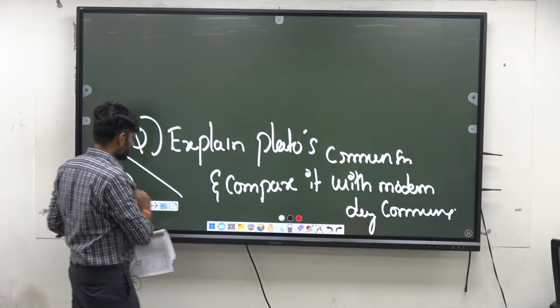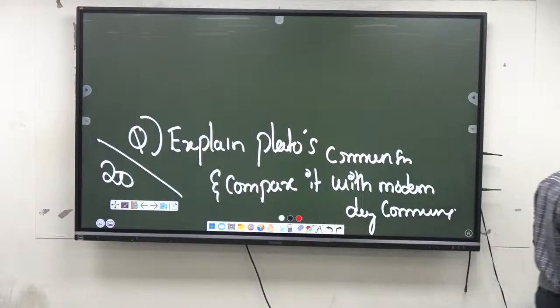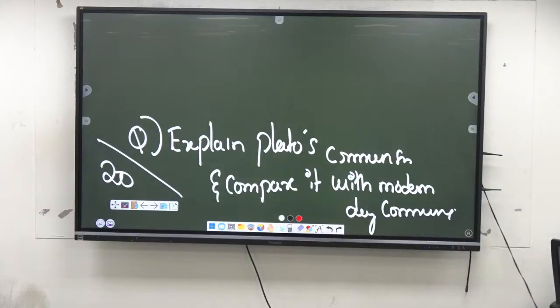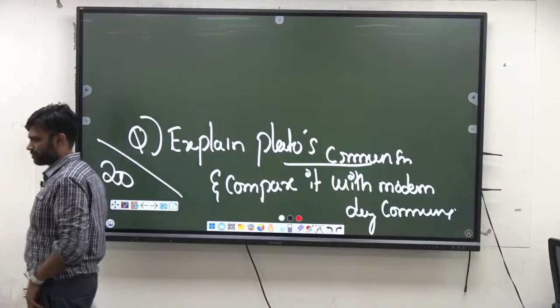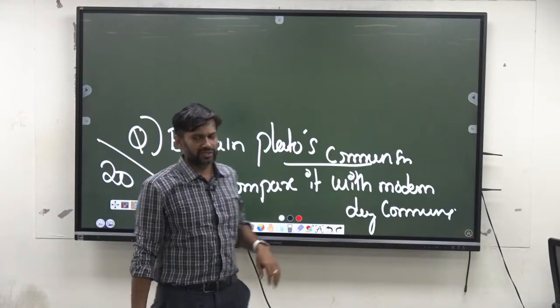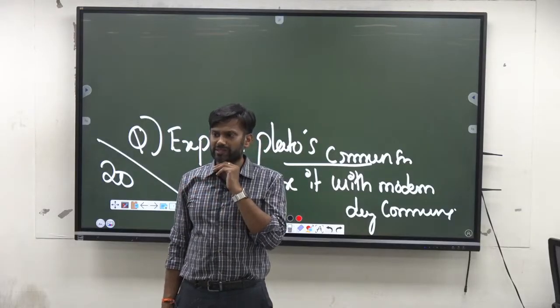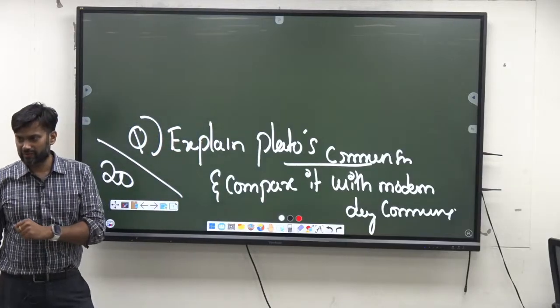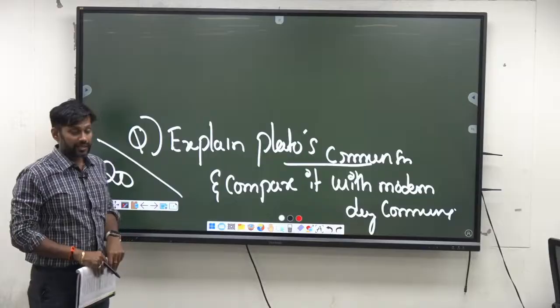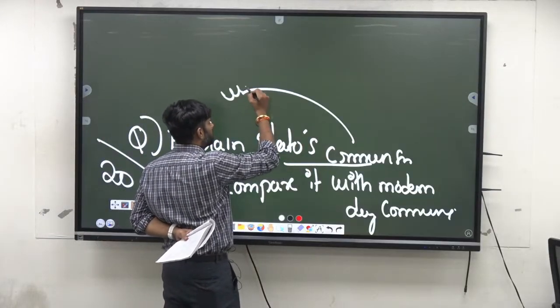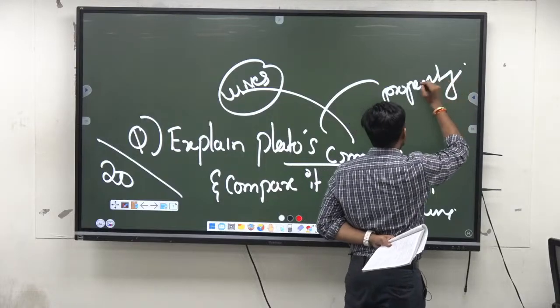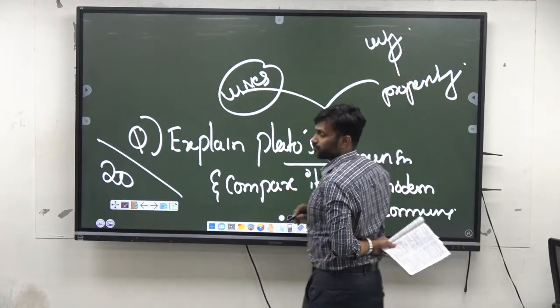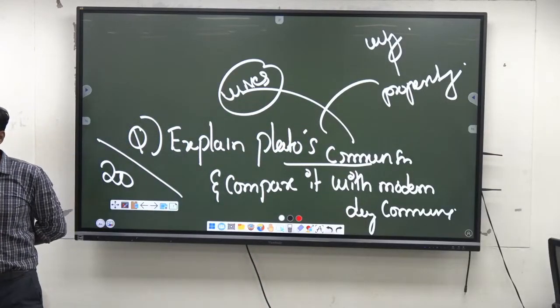So let us think it was asked for 20 marks. It is a pretty straightforward question, which I'll be able to answer easily. The first part of the question is clear-cut. They just want me to explain Plato's communism. First I'll introduce Plato, write about his works, and say what Plato's main concern was: he wanted to free Athens from corruption, nepotism, etc. And obviously one of the core ideas he gave for that is communism. So I'll go on to explain communism of wives and communism of property. Then I also have to give reasons why he speaks about communism of wives, because he says that family is one of the weaknesses of men.